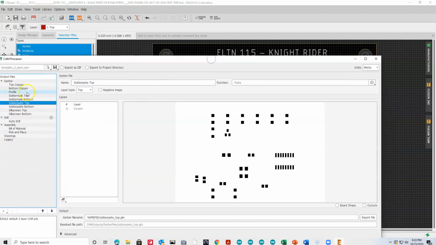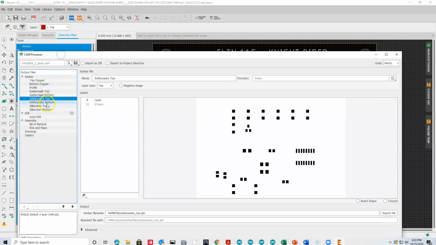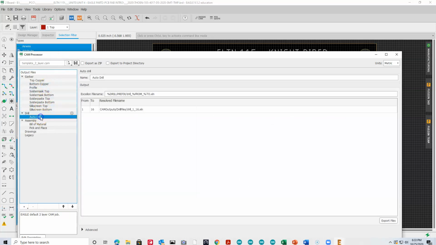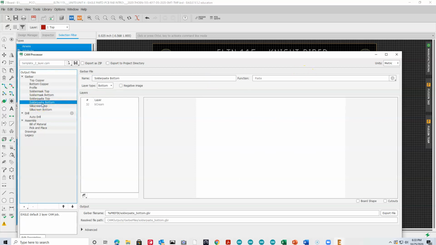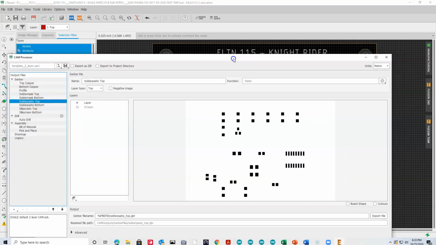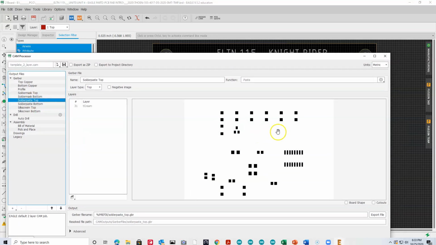So I just want to show you this. This is another CAM file that's often used for manufacturing surface mount boards. Now there's nothing on the bottom again because there's nothing soldered on the bottom. But that doesn't mean you can't have surface mount components both on the top and the bottom of the board.